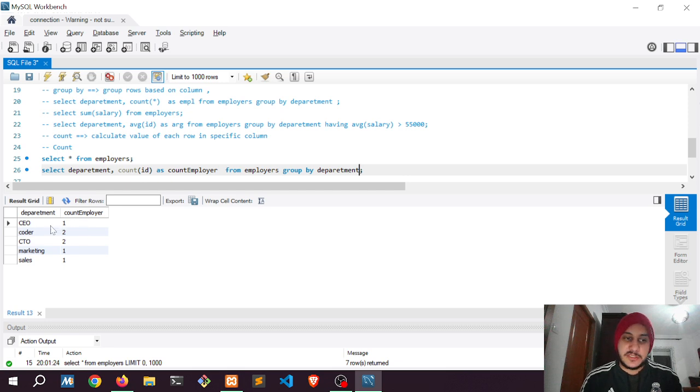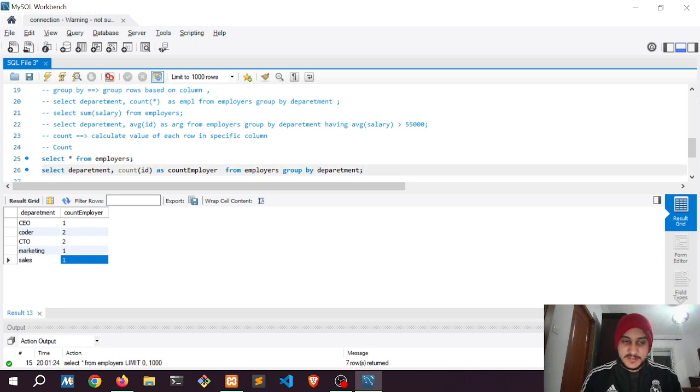For example, for the CEO it counts one, so we understand that we have one employee. For the coder we have two employees, for the CTO we have two employees also, and for other departments like marketing and sales we have just one employee.